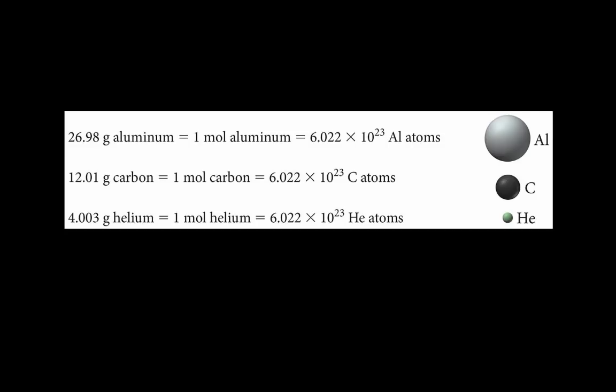So if you're looking at some comparisons here, you can see that 1 mole is always 6.02 times 10 to the 23rd atoms or particles of a substance, but 1 mole is also equal to what we call the molar mass of a substance. So if it's an element, 1 mole is equal to that number off the periodic table. So like aluminum is 26.98, carbon 12.01, and helium 4.003. It can also be equal to the molar mass of a compound. So if you had a compound like CH4, 1 mole would be equal to 1 C plus 4 H's added up.